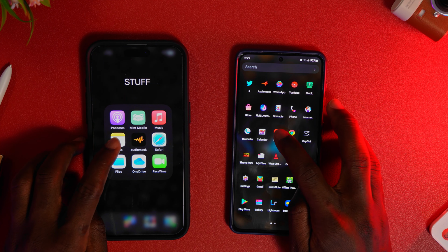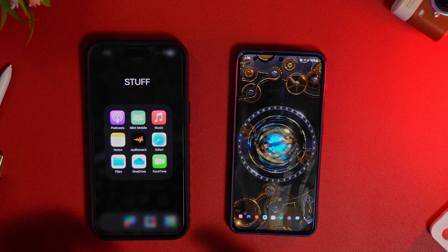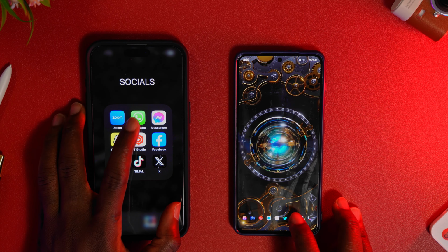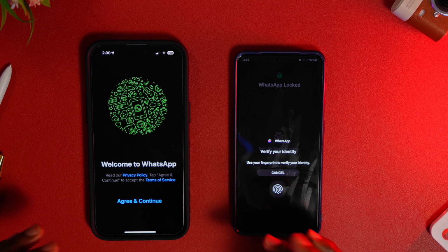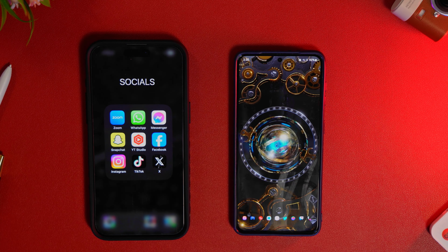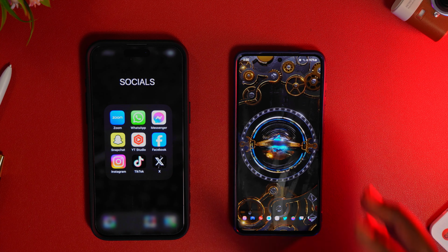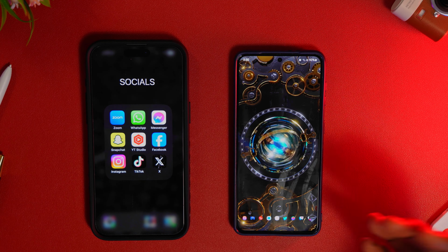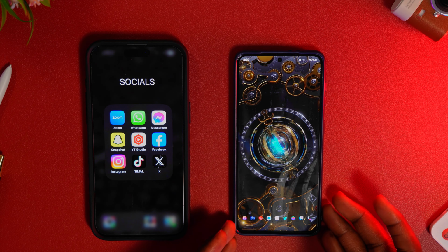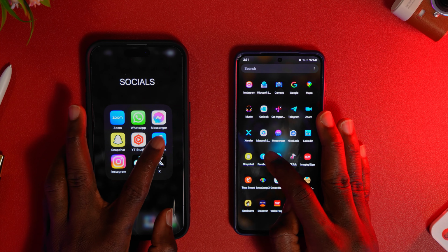Note. Okay, so the iPhone Notes is a bit faster than the Galaxy's Notes. It's up 1, 2, 3. Okay, these are all the same. The WhatsApp on the iPhone has not been set up. Swiping home, it's fluid on both devices, and you can see the animation scrolling is almost the same experience. So it doesn't matter that this is the latest device and this is an older device, it still works incredibly the same. Facebook 1, 2, 3.